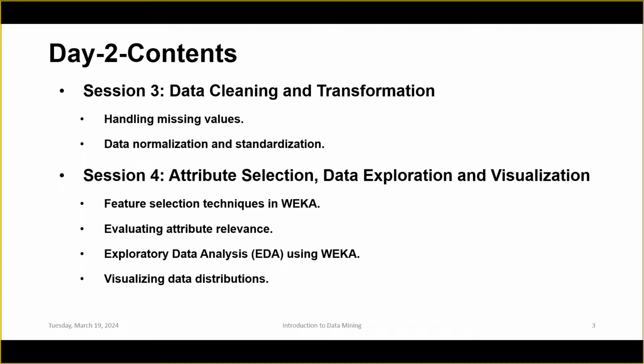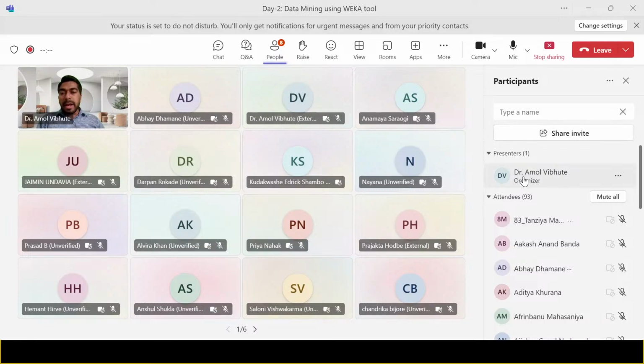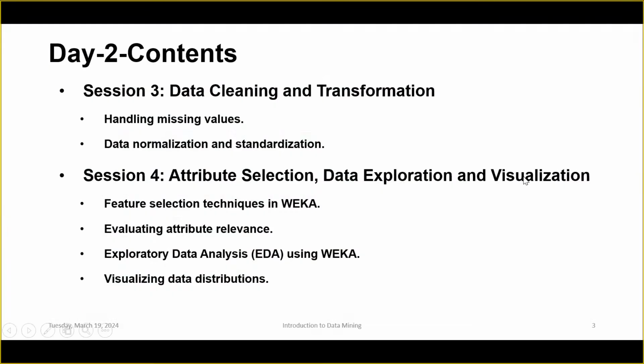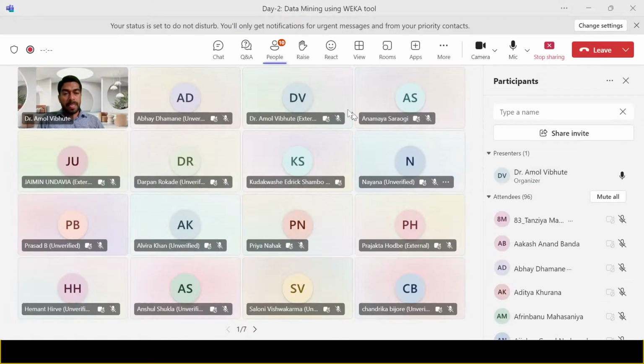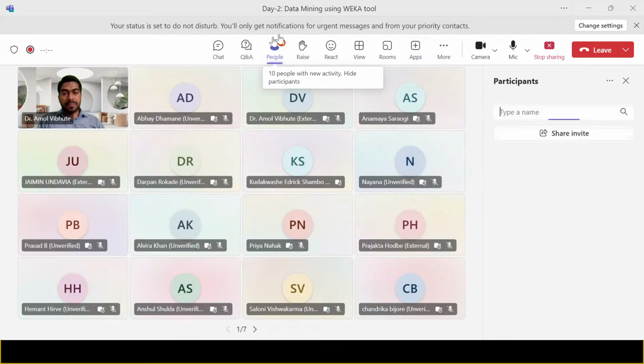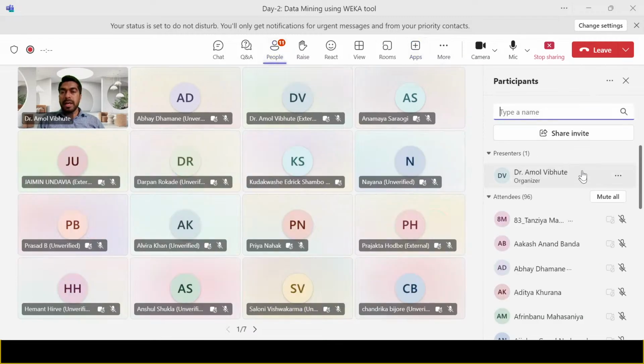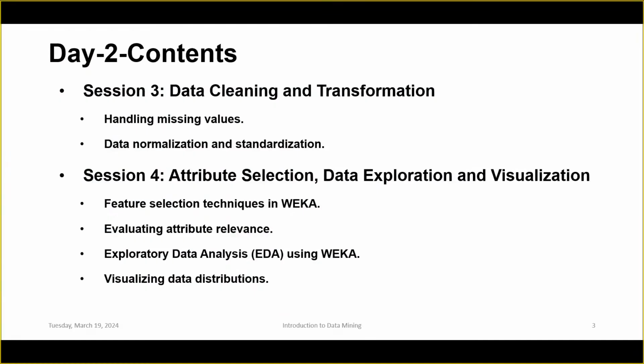As discussed in the last session, I hope you have installed the software. It is a desktop-based software, so computers or laptops are required. One of the participants asked a question in the last session: can we install Weka on a mobile phone? That is not possible. Weka will not be installed on a mobile phone. It is a desktop-based, computer-based software, right?